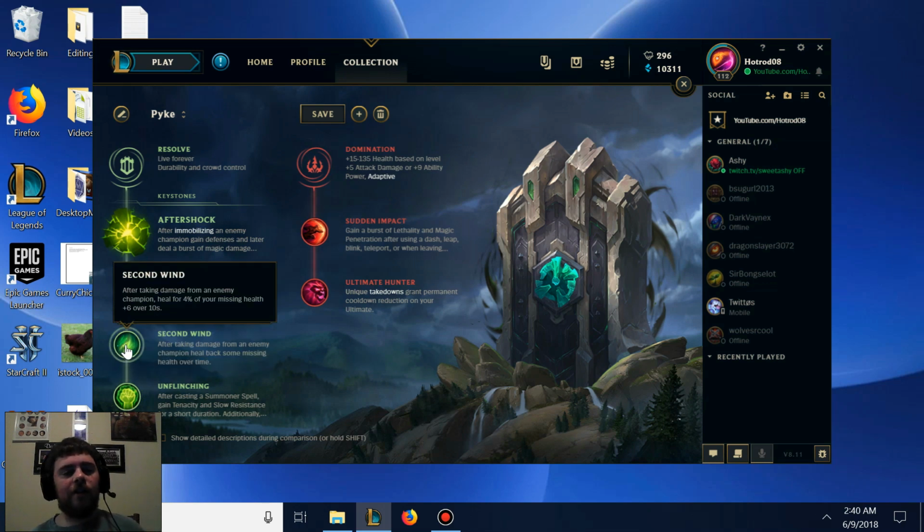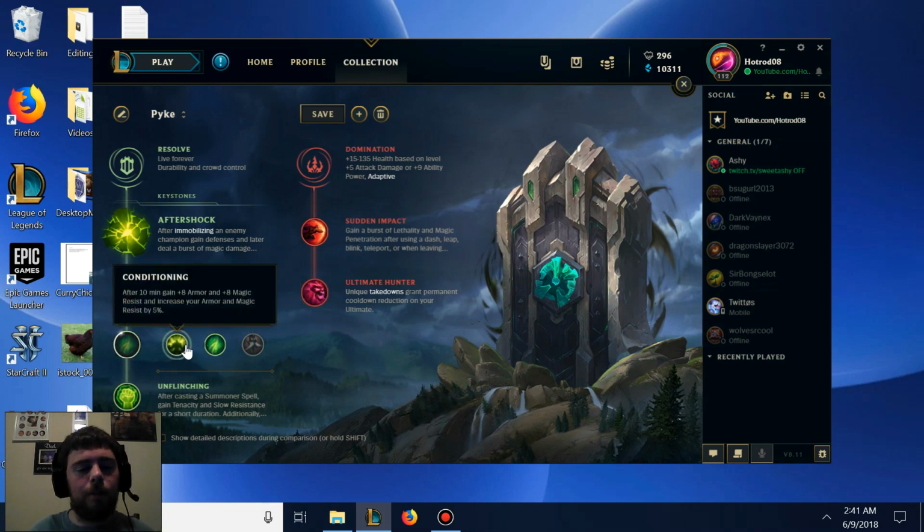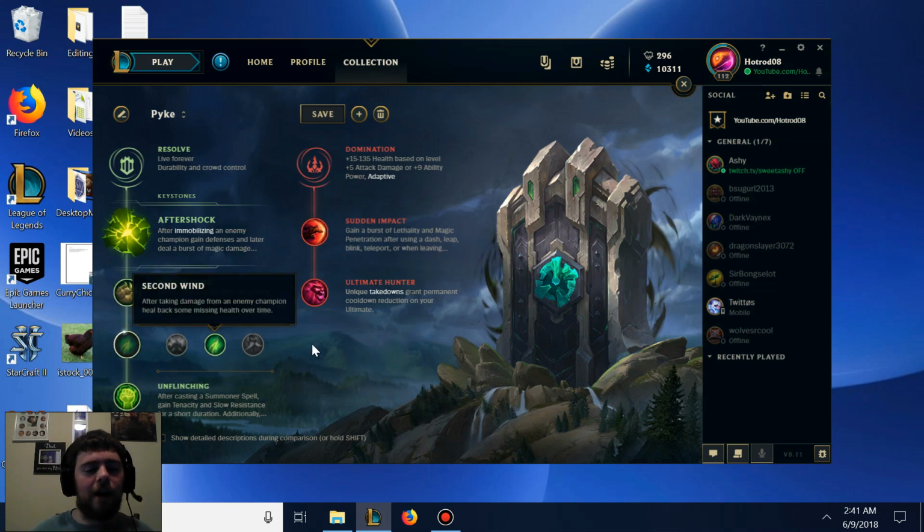Second Wind states after taking damage from an enemy champion, heal 4% of your missing health, plus 6 over 10 seconds. Second Wind works really well with your passive to keep your sustain really high in the laning phase and to absorb a lot of that poke. If you don't think you need that extra sustain, though, you could also go something like Chrysalis, which will give you 4 extra attack damage at the beginning of the game, and will convert to 9 attack damage once you get those 4 kills or assists. Or if you want that later game durability, you could also go Conditioning, which will give you extra armor and magic resist after the 10-minute mark.